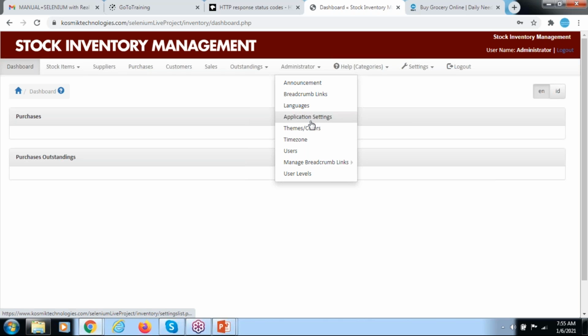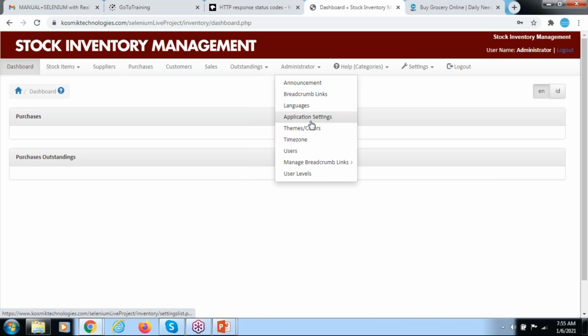So whenever you create any users, you need to check the roles, which means permissions. You need to give the permissions, and you need to test whether the permissions are applicable for that user or not. I told you a simple example, right? Password expiry. There will be password conditions: password and confirm password, right?